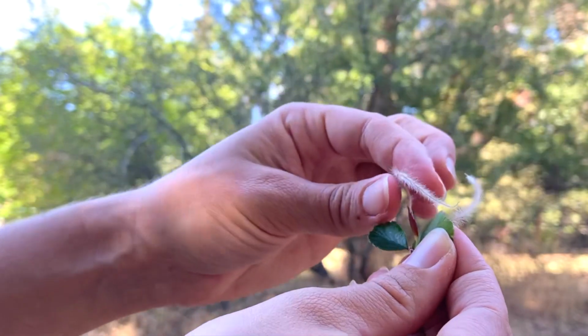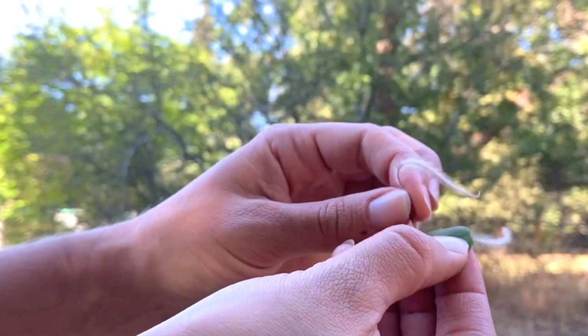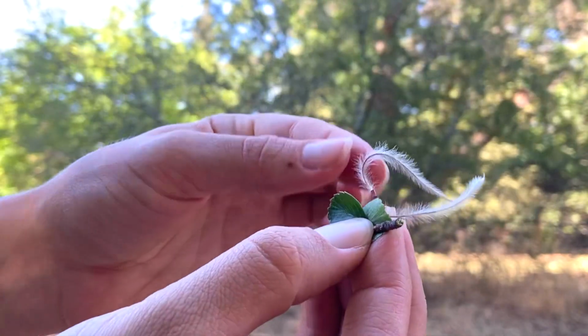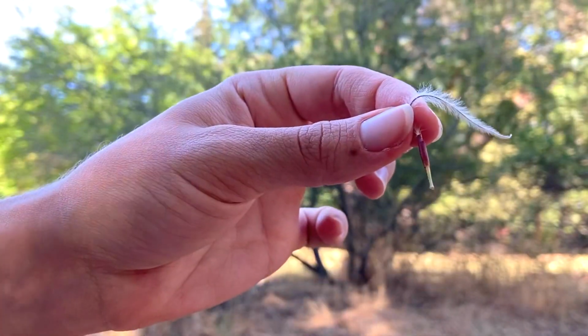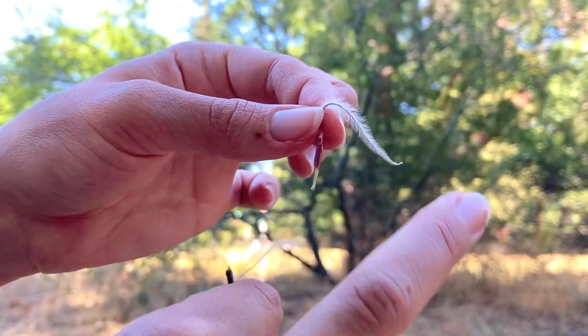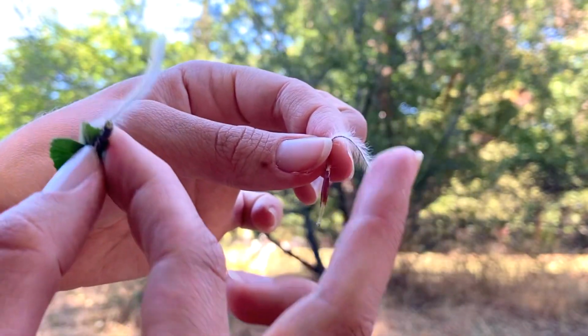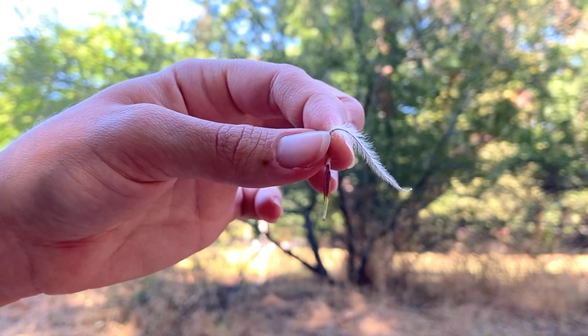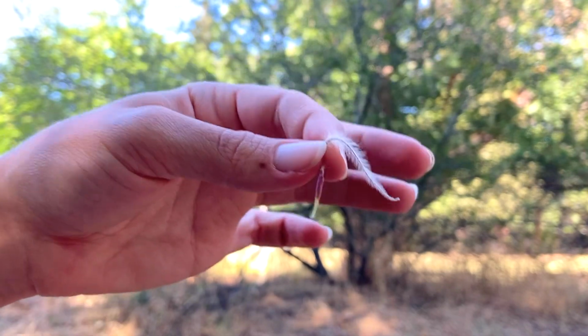All right, so taking this one as an example, this is actually the winged seed or the winged fruit from the Cercocarpus, this mountain mahogany. And you'll see this part, you can go up and touch it if it's the right season. It's actually quite soft and fuzzy. And the reason that it has this, you might guess, is actually for the dispersal mechanism.